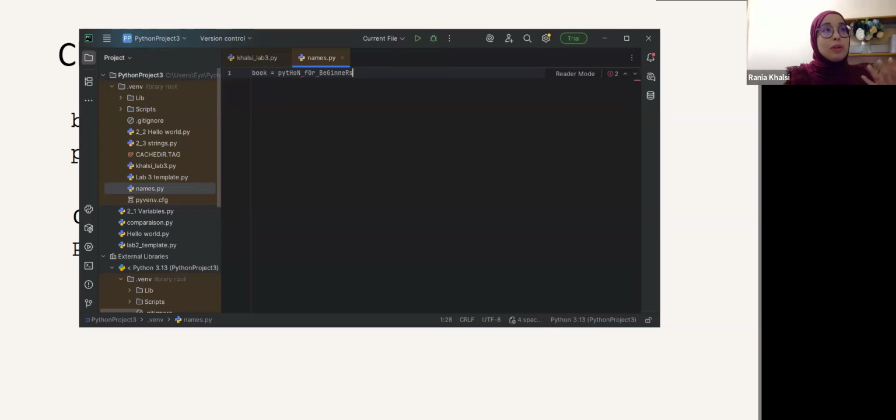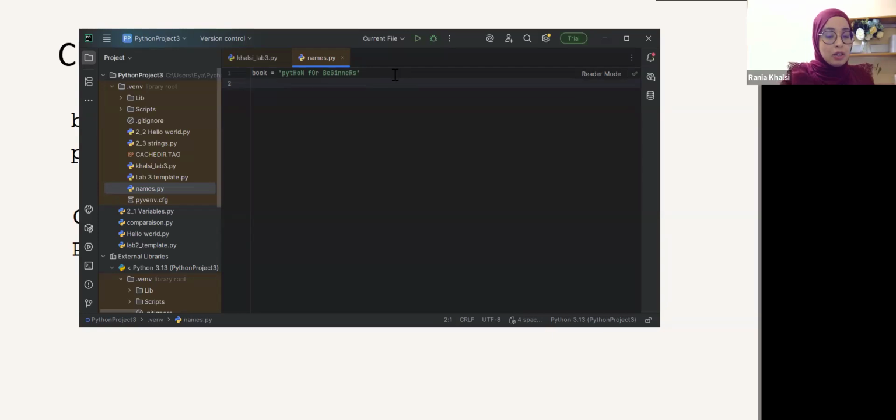Now, what type is this variable named book? As it is a string, be careful, we must not forget our quotes. It's up to you whether you want to use single quotes or double quotes. In both cases, we now have a variable named book, and it's written somehow. We'll understand the reason why we are writing it like this later, okay?